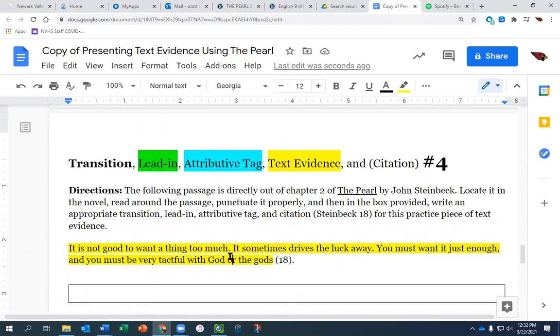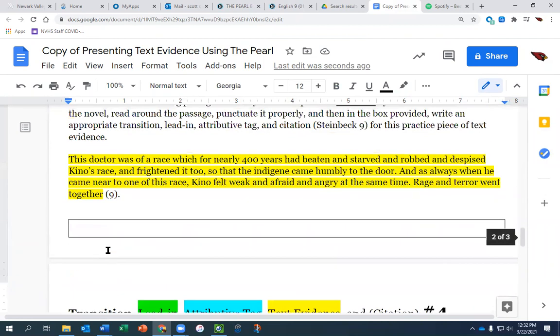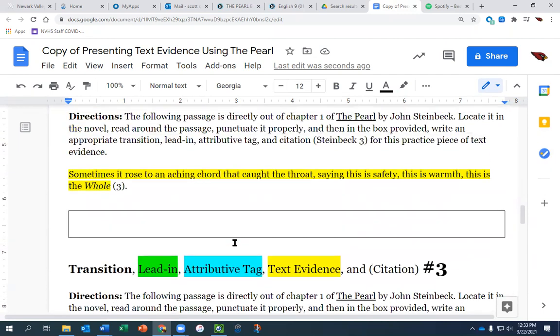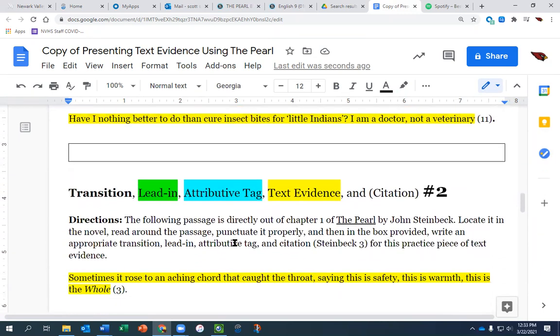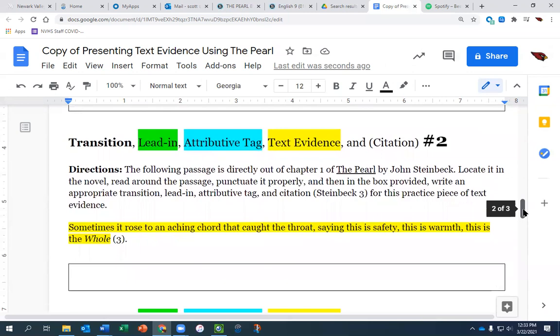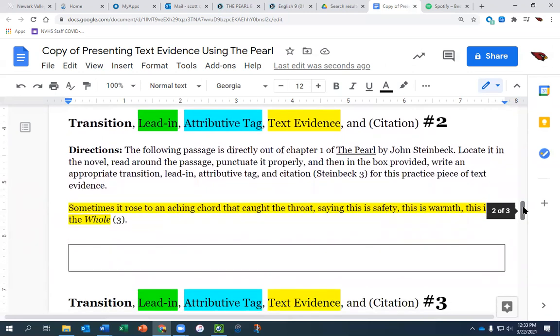You can see this yellow text here and this yellow text here is what you are practicing presenting. So I'm just going to give you one example today to show you how you probably want to go about tackling each of these. They'll take you a little bit of time. The goal would be to not just go back to what you were doing when we were reading To Kill a Mockingbird and borrowing text, but now to see if you can add present or past participle phrases as free modifiers as part of writing that you control.